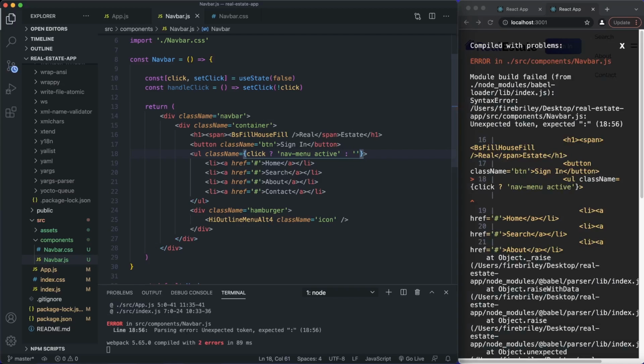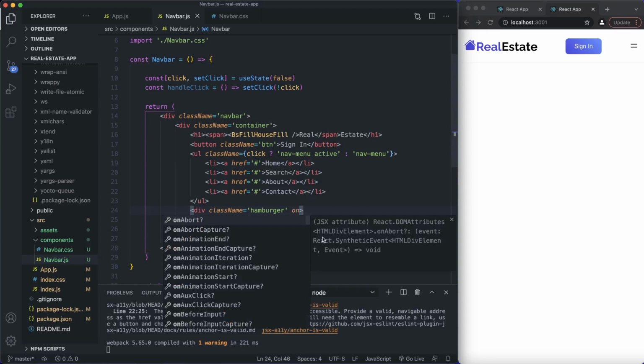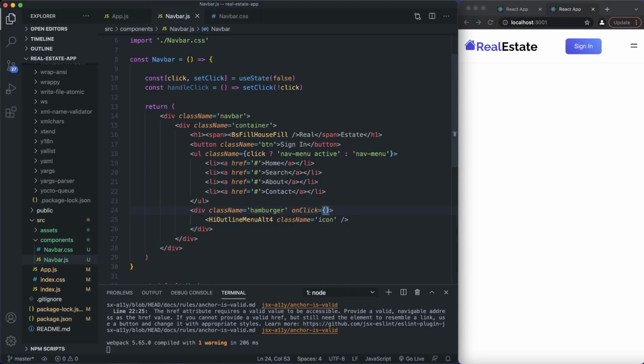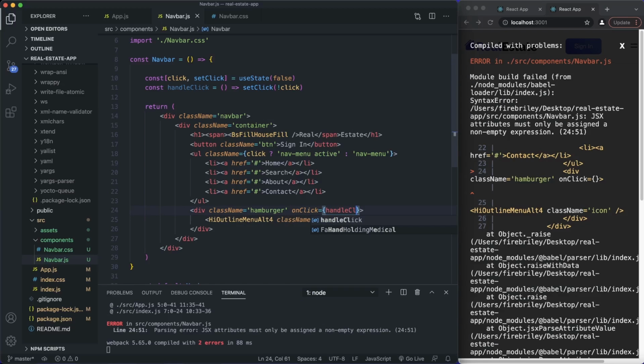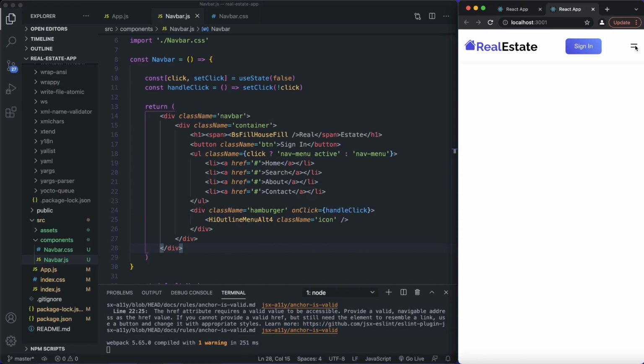Otherwise, just use the nav menu class. Perfect. There we go. And then one more spot down here on our hamburger div, which is what we're styling right here. We want to use an onClick, and on click, we want to call our handleClick function. And everything should work now.